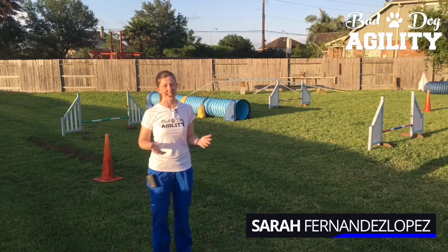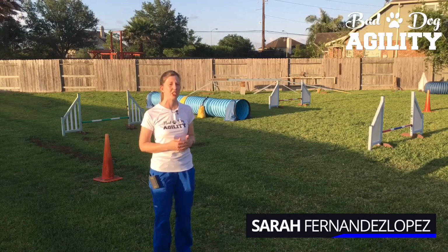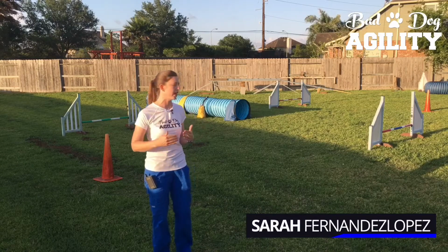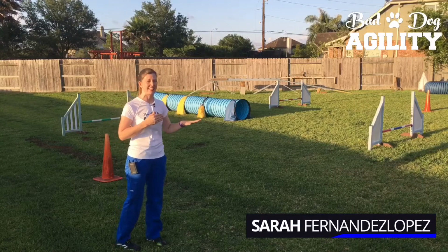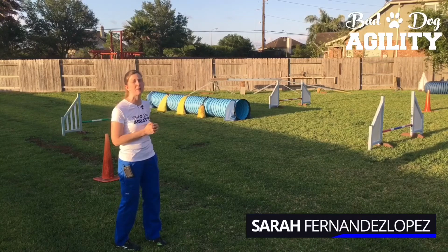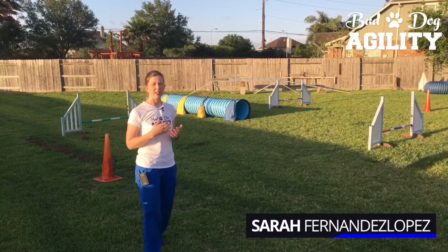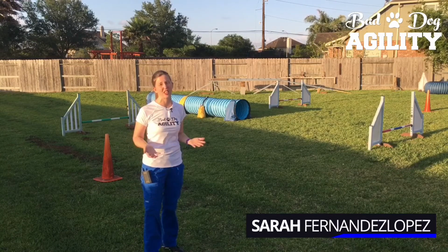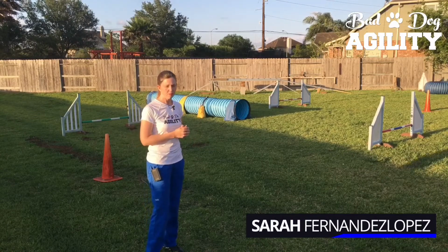There's a sheet that the AKC put out for its judges listing all the different challenges that qualify as Premier challenges, and they literally call it a blind tunnel entrance, and it's when the jump is behind the tunnel entrance by at least 10 feet. That's what we have set up for you today, a little bit more than 10 feet, and the dog has to go and find that entry. So if you're doing Premier classes in AKC and Master's Challenge classes in USCA, this is a skill worth having. It just opens up a lot of possibilities on course.